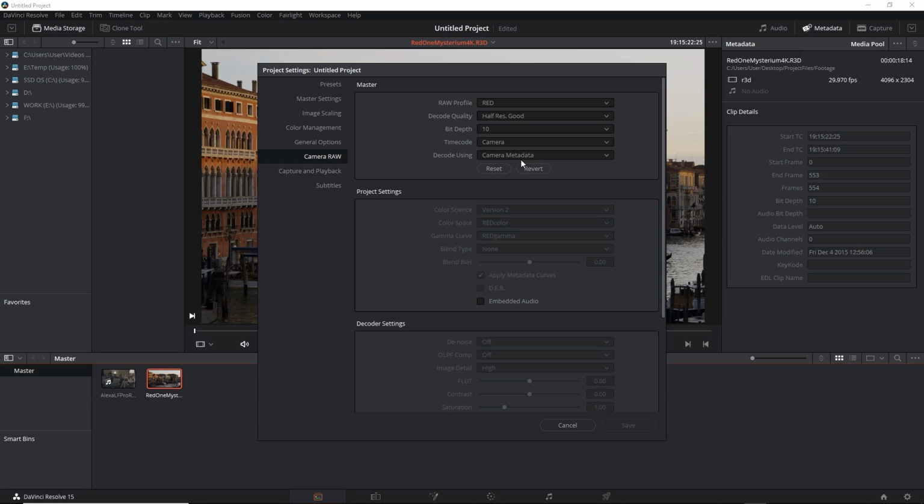Now in this case, there's actually a better way to do this. I'm going to switch this menu to Project, and choose my own color space and gamma interpretation. There's a new protocol for red cameras that's called IPP2. What I can do is set my color space and gamma curve to the IPP2 protocol to guarantee a higher quality result. I'm going to switch color space to Red Wide Gamut RGB and switch gamma curve to Log3G10. If you use these two settings, you're following the IPP2 protocol. So once you know you're going to use red footage, go ahead and set this.